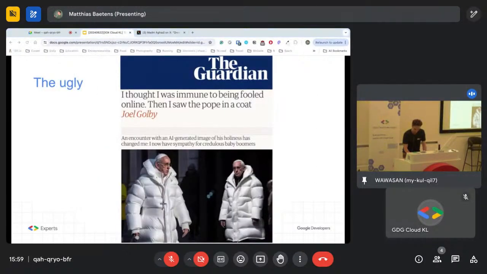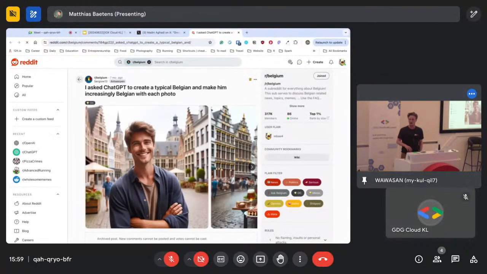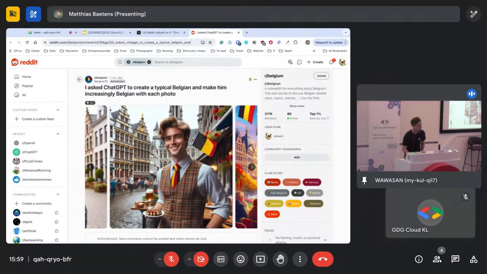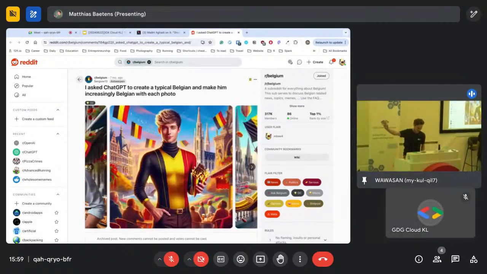Let me find those back. Yeah, another one: have you all seen the trend, like, make it more X, make it more this, make it more that? So they applied it to Belgian guy as well, which I'm hoping kind of looks like me. I'm from Belgium, by the way. So I think this is probably Ghent or Bruges, or maybe Brussels. And then make it more Belgium. We add beer, we add waffles, we add Belgian flags. That's absolutely amazing. Then chocolate on fries. I mean, this is full Belgian.